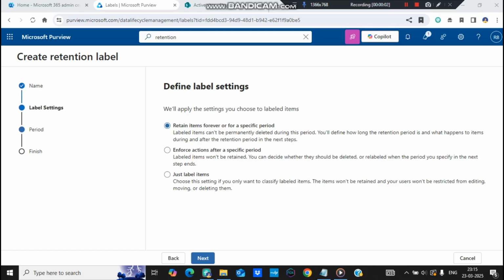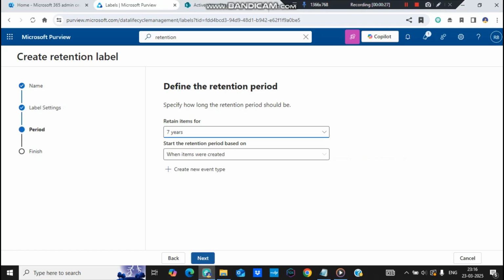On this page, you can decide what label settings you want. The very first one is to retain items forever or for a specific time period. So you can decide whether you want to retain the document for the whole duration till the tenant exists, or you just want it to be retained for 5 years or 7 years or maybe 1 or 2 years. If you click on next, you will have ample options to decide.